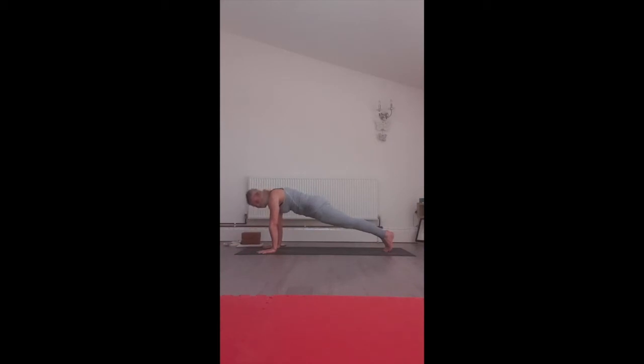Inhale into the shoulders. Exhale, chaturanga, elbows in and close to the ribs. Inhale, up dog or cobra. Exhale, down facing dog. So bring in all your alignment cues in your down dog now. And then what we're gonna do is inhale, drive the right leg up.